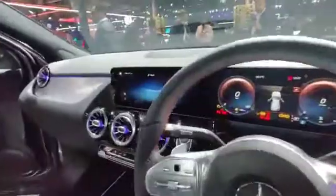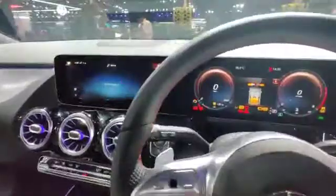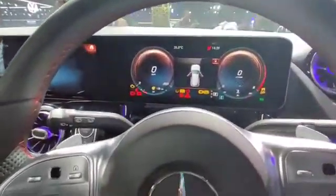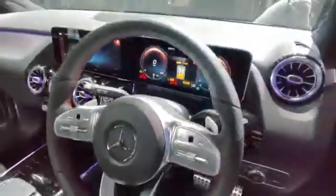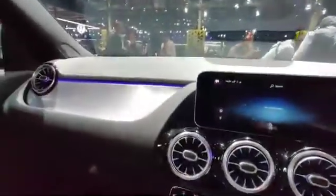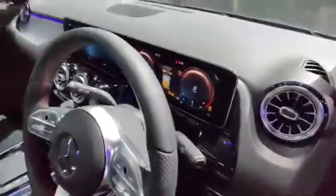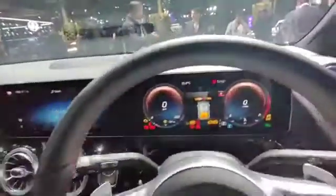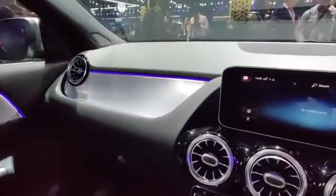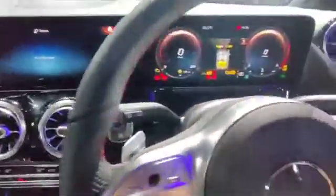Just look at the cabin. This was what Mercedes introduced on the S-Class a few years back, the two 10.25-inch screens, and that is on offer right here as standard on the GLA. And from the steering wheel design to, well, just about everything in here is feeling like it is properly premium. So if you look at the dash, soft touch materials here, it might seem obvious, like a thing that should be there in Mercs, but I'm telling you, this feels like a real step up when it comes to the sense of premiumness from the older GLA. And yeah, look at that steering wheel once again.